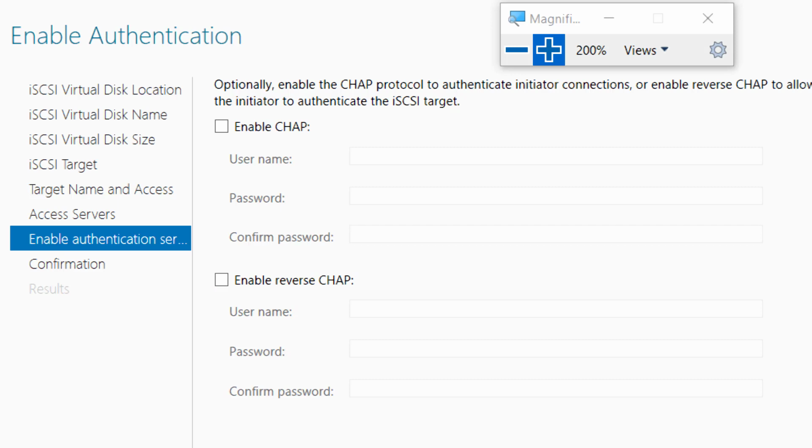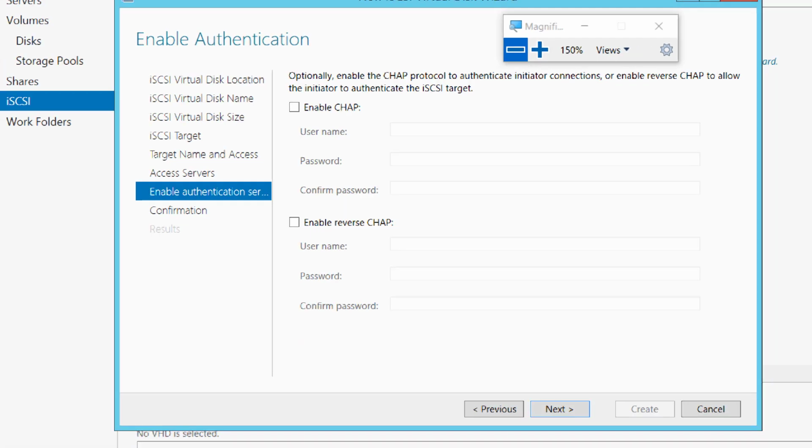And when you are requesting from initiators to the target, then you go for reverse CHAP. But we do not need to really use that, so we're going to just ignore that. This is just an extra layer of authentication, and if you are doing that over the WAN, then you can put that. Normally the passwords are clear text, so it's not very secure. So that's just an extra layer of security for when you're sharing the disks between the target and the initiator. So we're not going to put that.